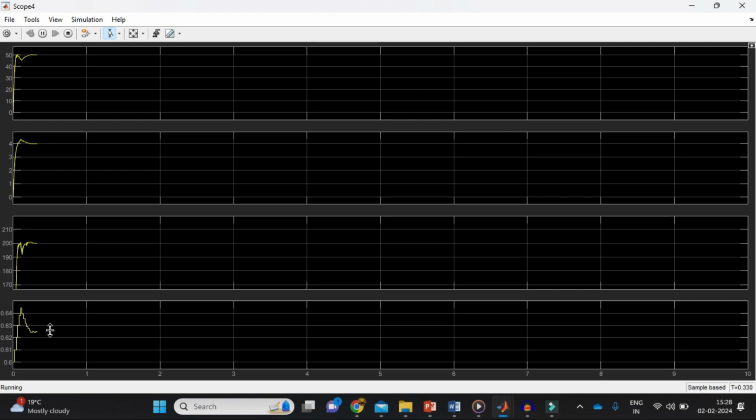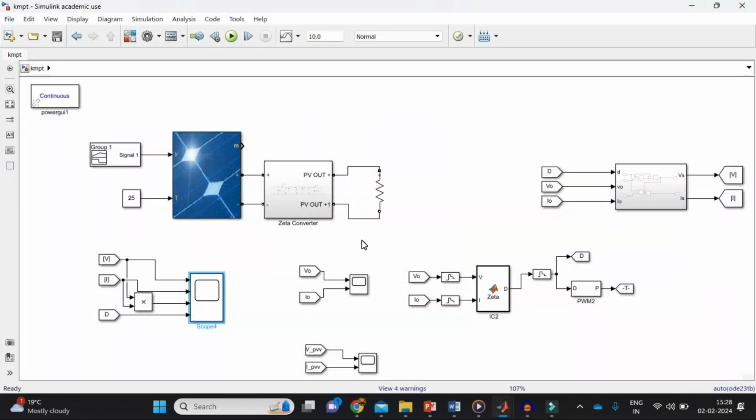If you want to get into much deeper insights of this, I'll attach my paper which I published, so you can see it and you'll come to know what the advantage of using the K factor based maximum power point tracking technique is. I'll stop this simulation here. If you want more insight in this, you can look into that paper, and if you have any doubts, you can comment below. I'll answer all your queries.